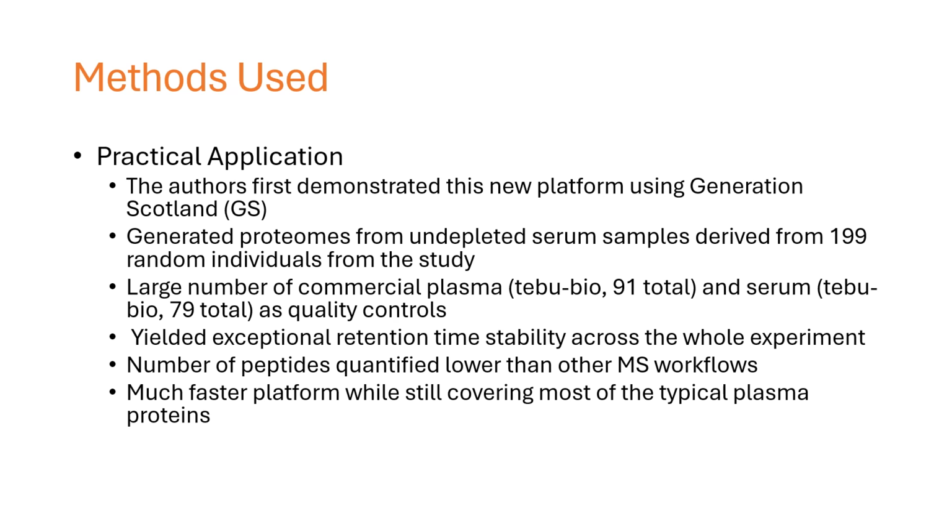So the authors then wanted to demonstrate the practical applications of their platform. They first demonstrated this platform using Generation Scotland. They generated proteomes from undepleted serum samples derived from 199 random individuals from the study. There's also a large number of commercial plasma and serum that were added in as well as quality controls.